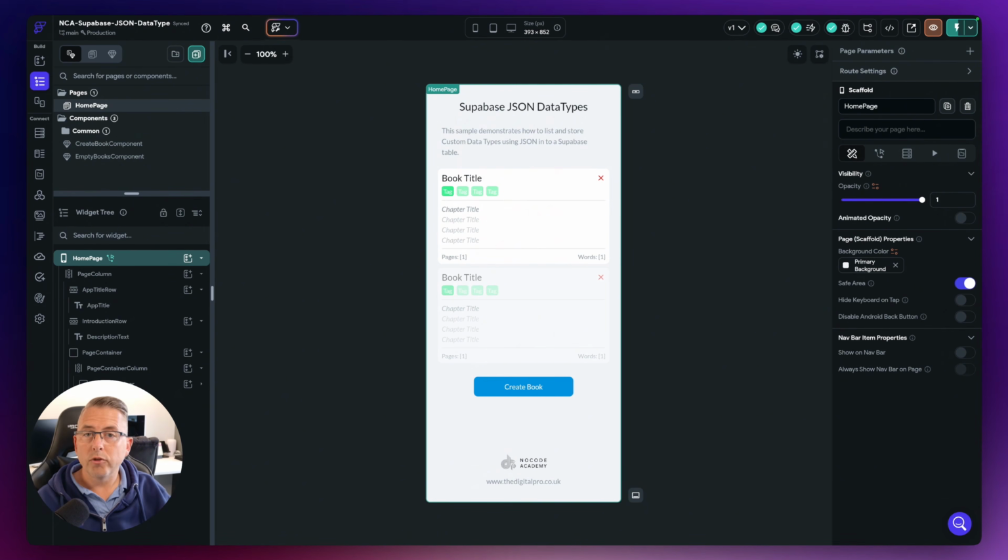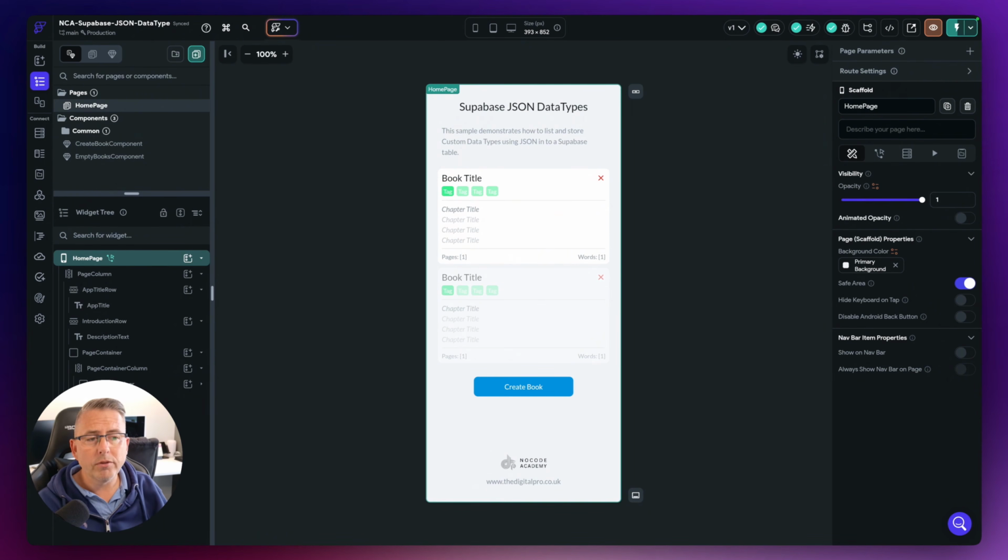And the benefit of Supabase is that it allows you to set a particular column inside your database table as a JSON type, which then can store JSON data. Now that works really well inside FlutterFlow because of course you have custom data types, and those custom data types can be quite complex in their structure. It's really good to be able to build your FlutterFlow applications that can manipulate that custom data type data set, and then store that back inside Supabase in a really easy way. And of course you can retrieve it, display it, and populate fields inside your FlutterFlow application with that particular data.